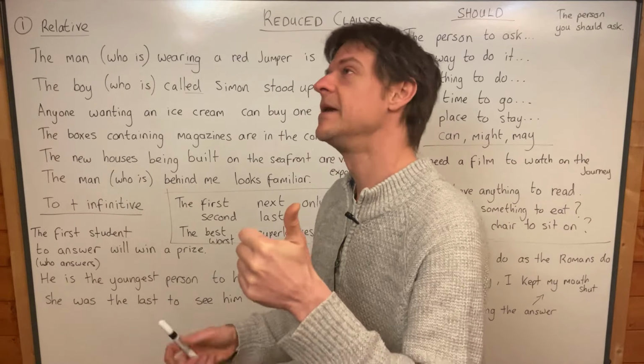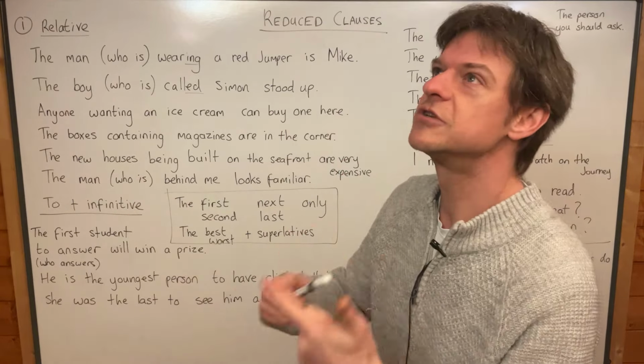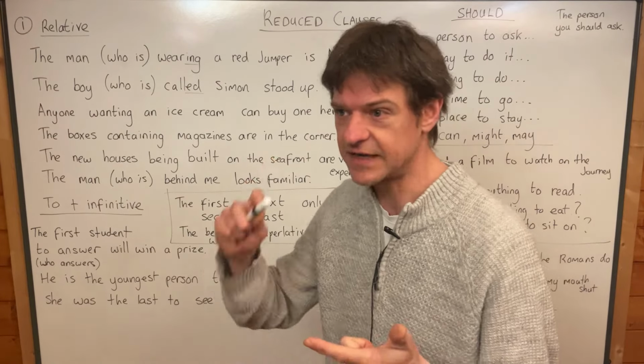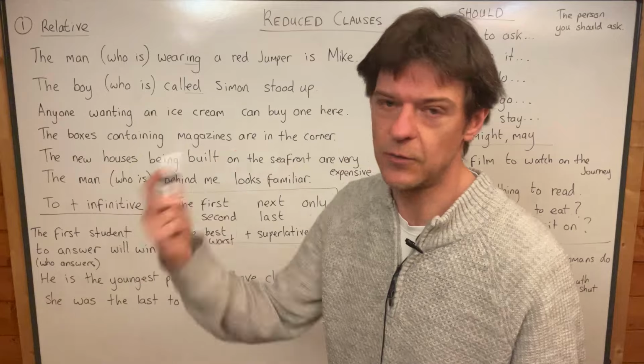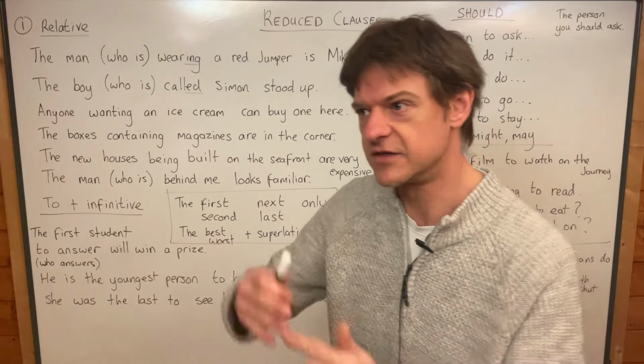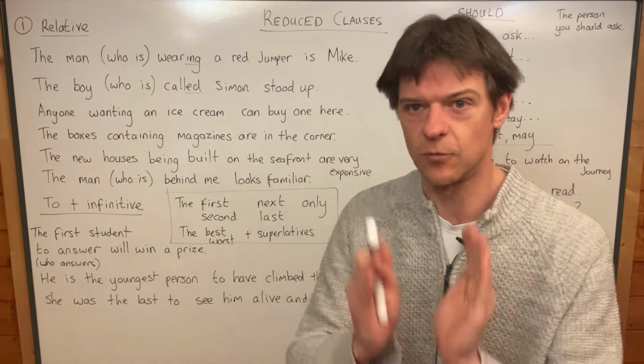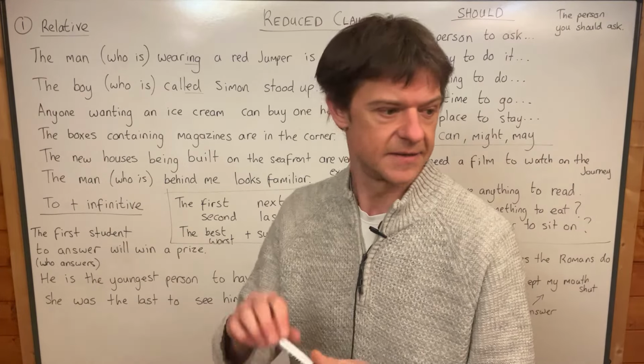reason, the purpose. But they can also introduce an idea of sequence. They very often do, especially having read the newspaper, I went to work. That's sequence. First I read the newspaper, then I went to work. So very often participles show sequence, that one thing happened, then another thing happened.